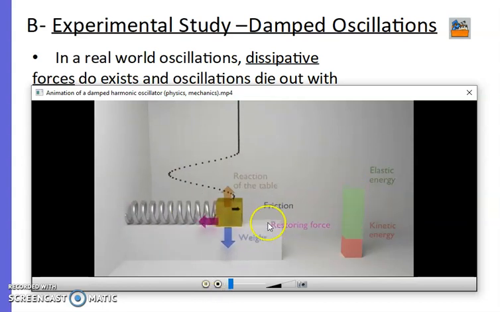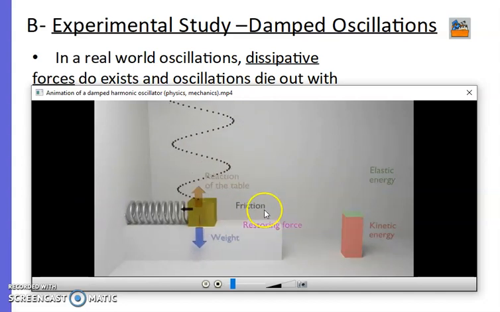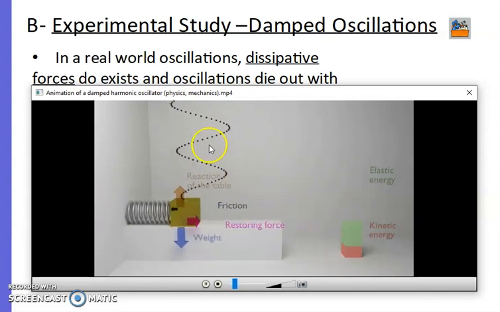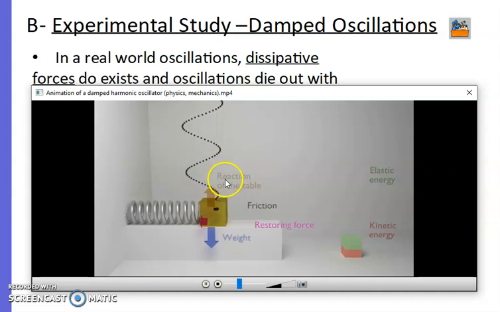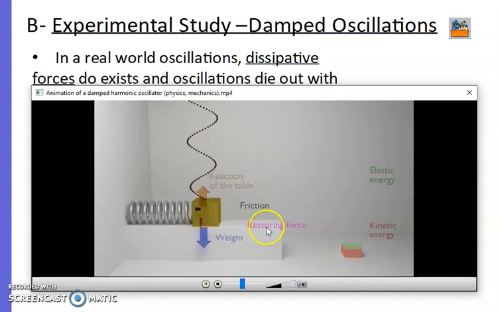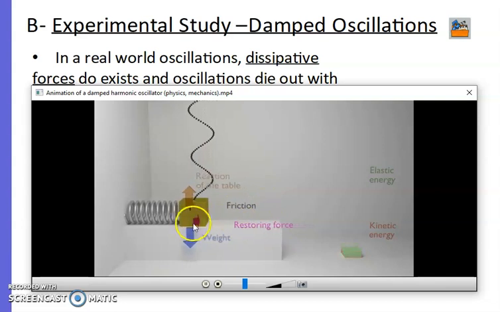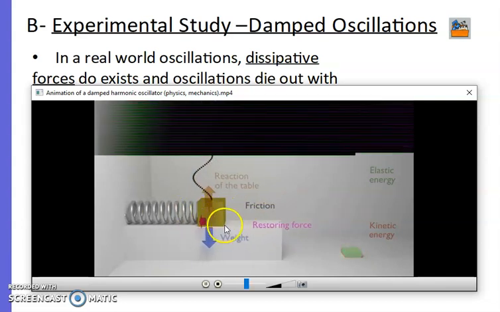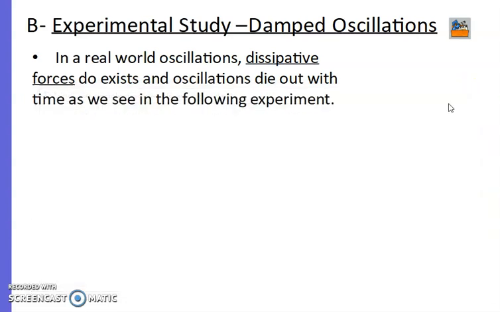Now, as the body oscillates around its equilibrium position, look what happened to the amplitude of oscillation. The amplitude, as you see, decreases. Also, the two forces here, the weight and the normal reaction, are constant forces. While look at the restoring or elastic force of the spring and the friction, they are variable forces. At least they change direction. Clear? But in reality, the magnitude and the direction of the two forces are variable. Okay?